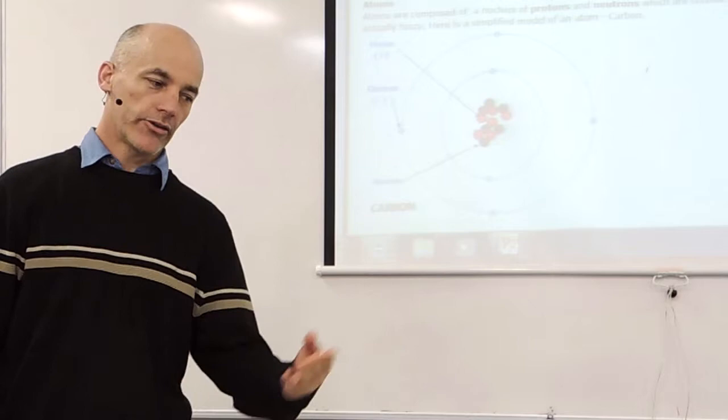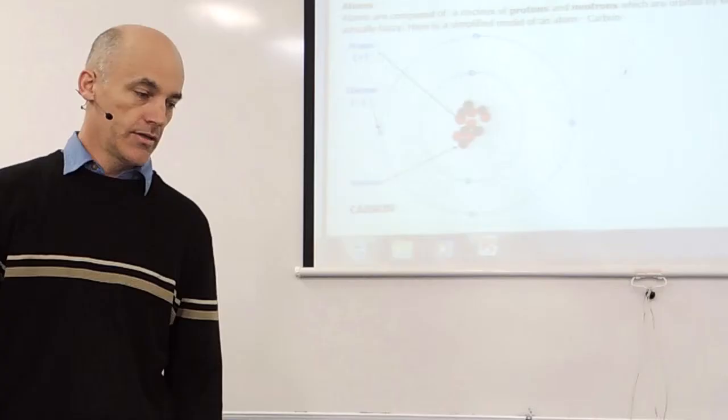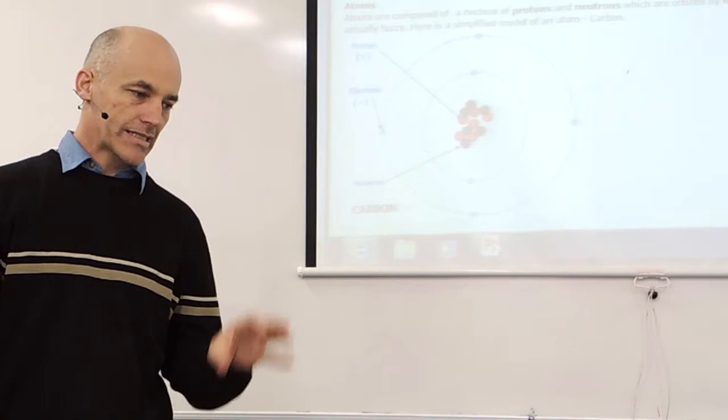So it could still be a theory. Maybe there's no such thing as atoms, but unlikely, because it certainly follows all of the chemistry that we do. Even right down to moving a probe over the surface, you find these little bumps that look like atoms. So we can see molecules, we can see bumps and lumps of molecules, but we can't actually see an atom.